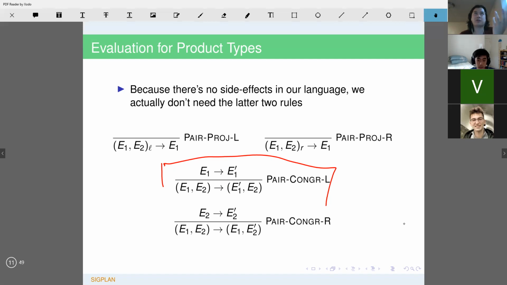And if you just throw that away, the program will behave super weirdly. But we don't have that. So I put these here for completeness, but we don't technically need them. All we really need to do is when you see a pair and the left projection, you take the left thing. And when you see a pair and the right projection, you take the right thing.